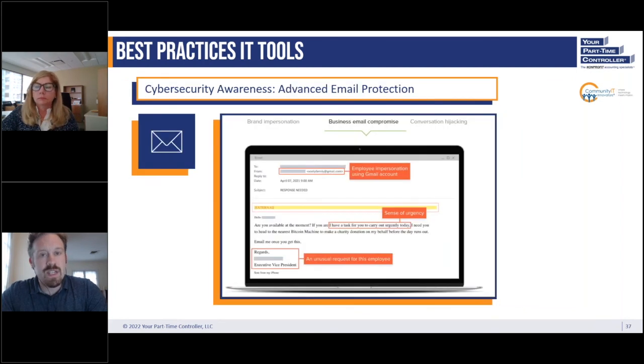There's also some advanced email security protection that is available. As we showed in some of the screenshots earlier, those messages are very hard for traditional anti-spam solutions to protect against. There's not much text in them. They're very short. They often will not even have malicious links in them. So it is hard to block those with regular spam prevention tools. But there are some next generation tools that are able to combat those types of threats.